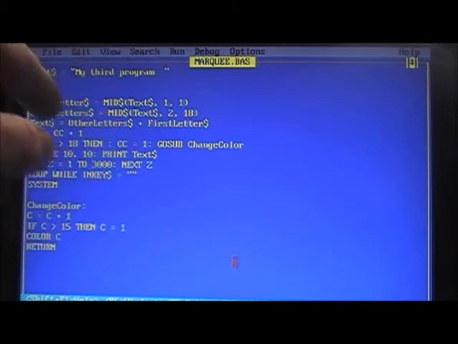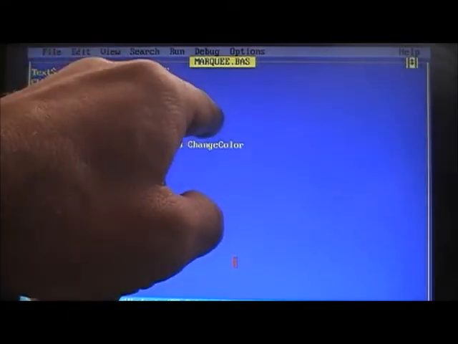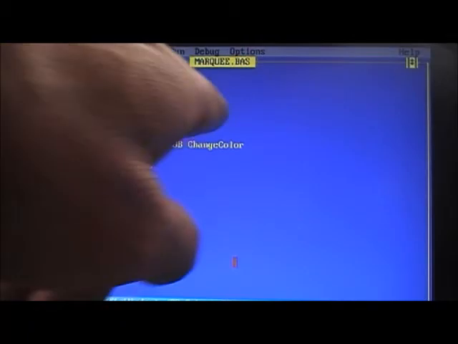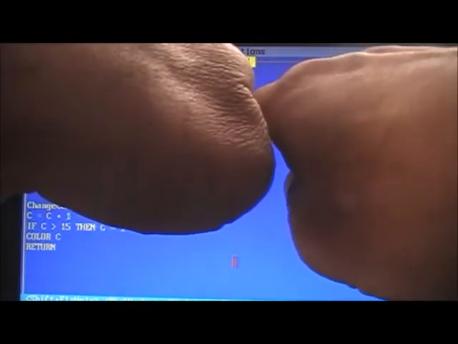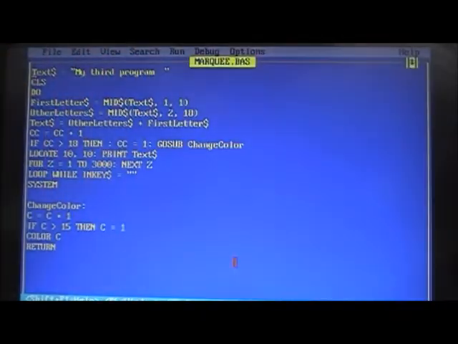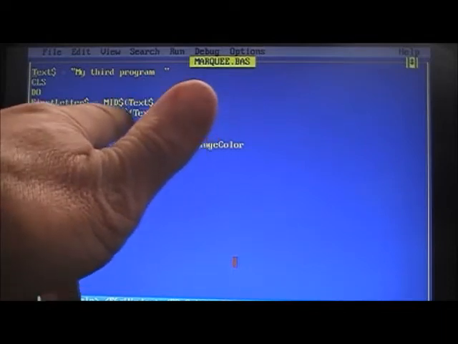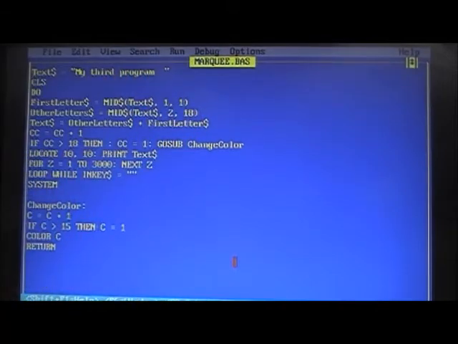Now we take our text variable, which started out like that, we're going to change it. We're going to say text equals other letters plus first letter. Let's see what's happening here. If it was first letter and then other letters, it'd be the same thing, no changes. But here we're taking the first letter, tacking it on the end, and stuffing it back in text. So now if we looked at this, it'd be Y, third program, M. And each time it goes through the text, it grabs what happens to be the first letter, rips it off, stuffs it on the end. Because text equals other letters and then the first letter. Got that? I know it's confusing, but basically this variable here becomes all of this minus the first letter. This one's just the first letter, and it tacks it on the end.